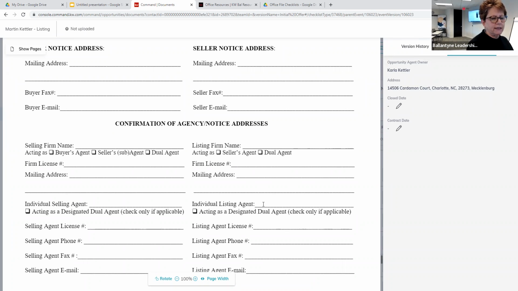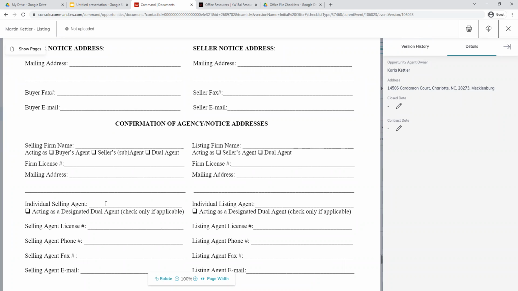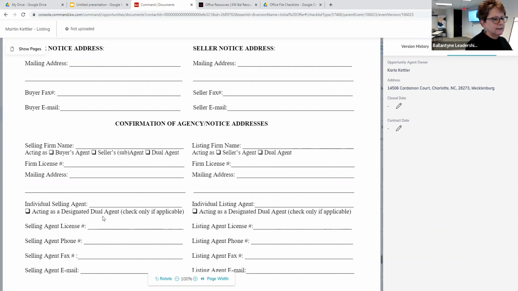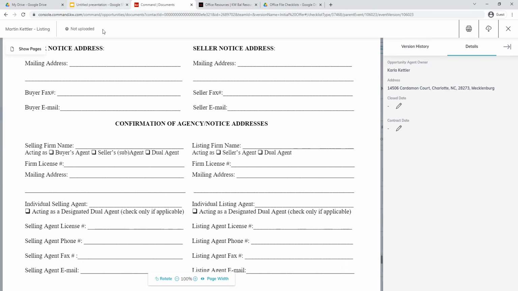So your name would be here and here, and you would be dual agent. But if it's two separate agents from this office, then it's designated, and you have to have that checked.